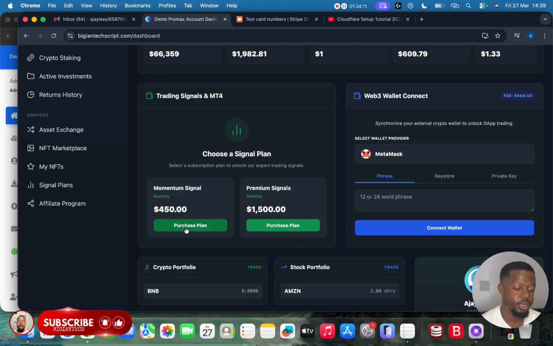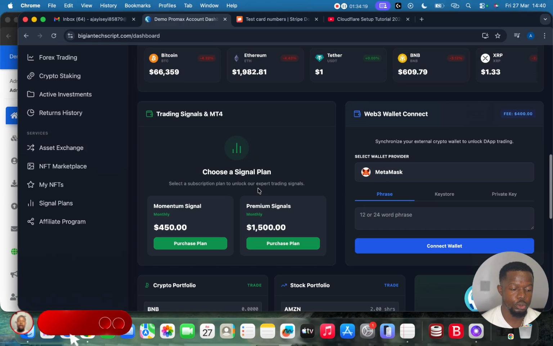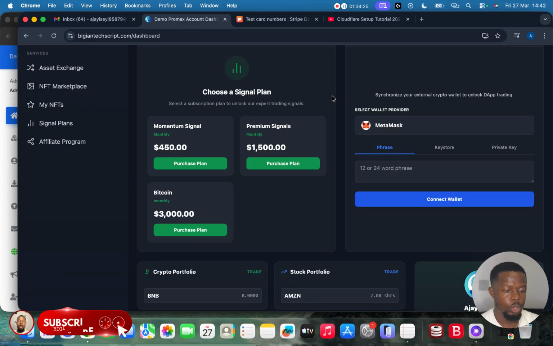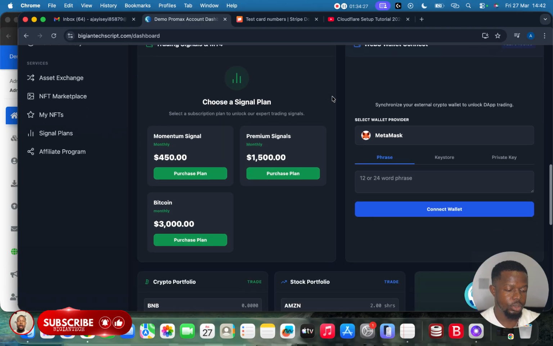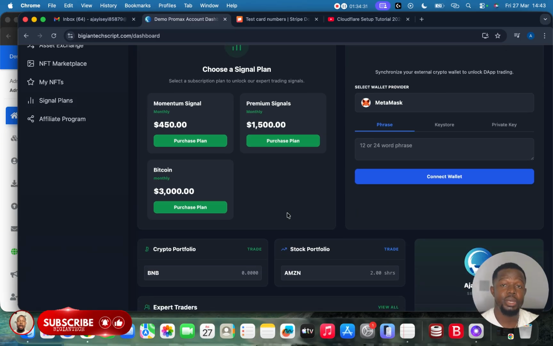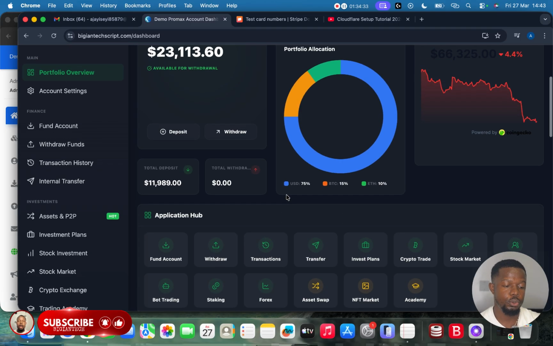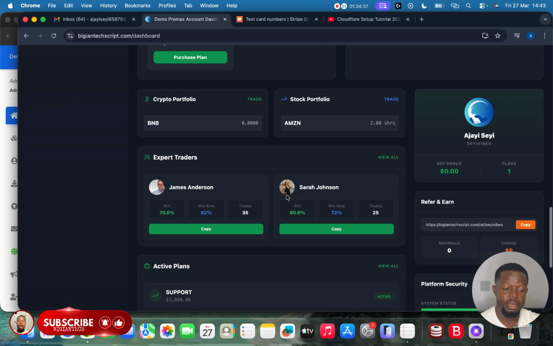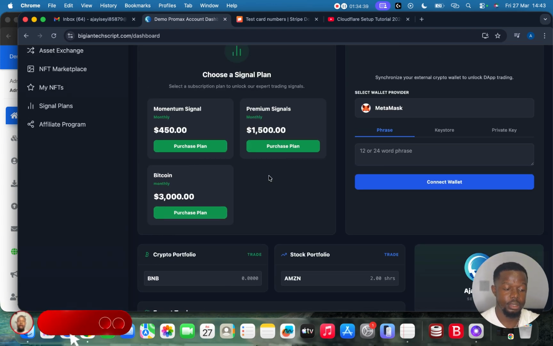Then let me say, for instance, I go to this momentum signals section. Now there are more signals though, but I did not expand this. Okay, let me just do that now. So as you can see, the plan we added shows. It's best you add like 4 due to the massive designs, or you can add more than 5. So that's how it shows, as you can see.